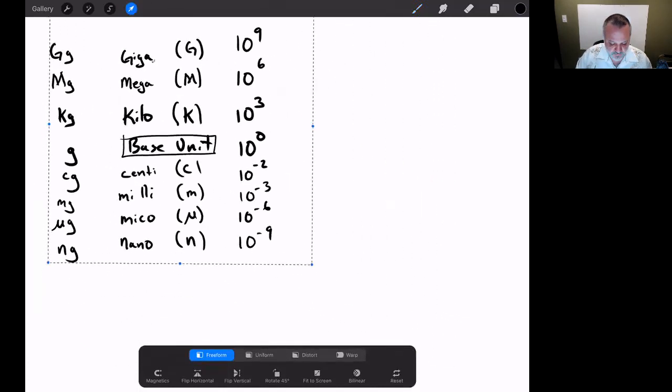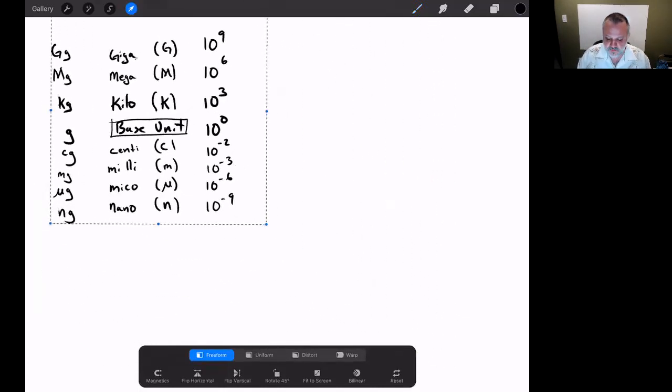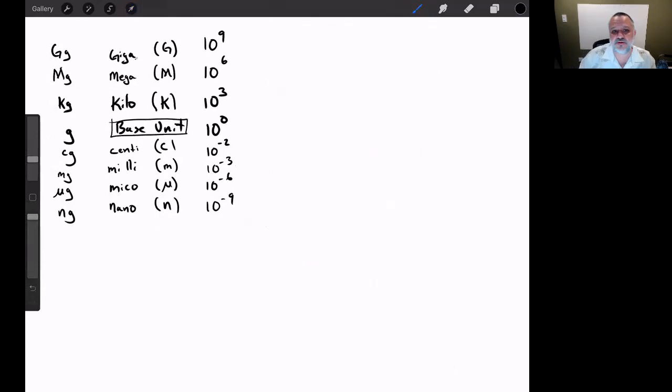So what I'm going to do now is just conclude with showing you a couple of examples about how to write equalities that are true and always true, because we're going to use equalities to do conversions. And at the end of the day, doing conversions is one of the most difficult parts of chemistry, especially intro chemistry. And so we got to get a good start. We got to really figure this out. And so it all starts off with equalities. And this is the first time we want to deal with these equalities.